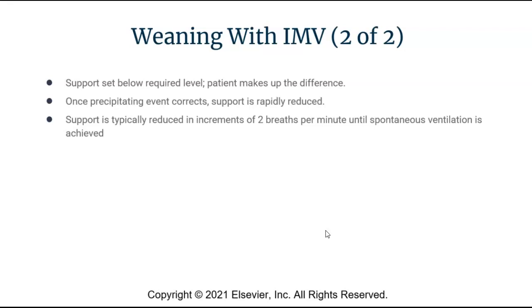So usually when you're using SIMV, again, you're using the pressure support in conjunction with that. So you're going to set that pressure support to help your patient achieve good spontaneous volumes, but you don't want to be doing it all for them, right? So then you're going to gradually reduce the amount of support. So typically you're going to gradually reduce your respiratory rate by 2 breaths per minute until the patient's completely on essentially pressure support.